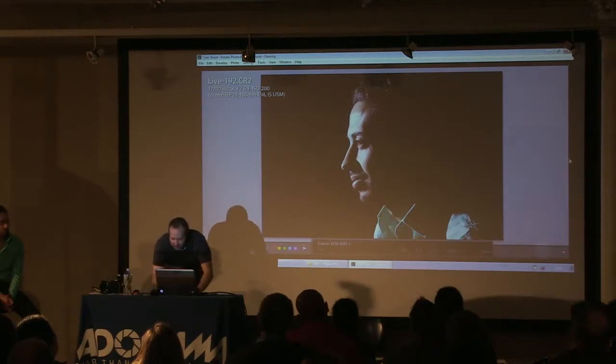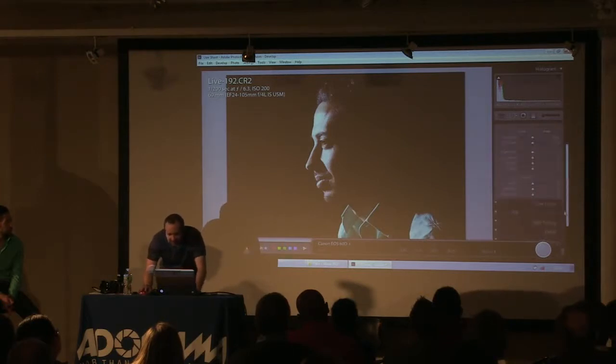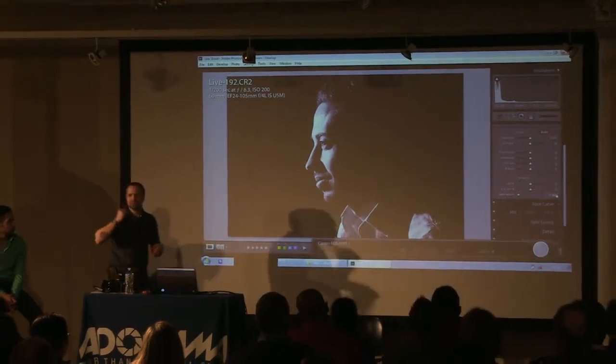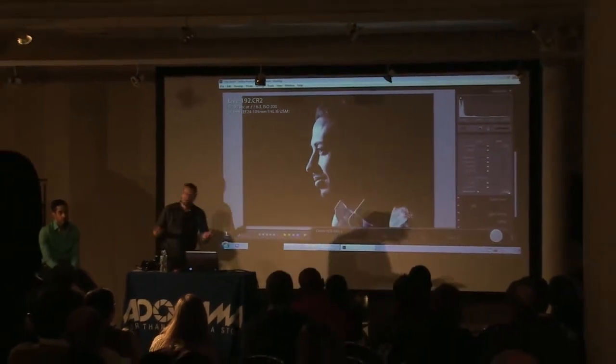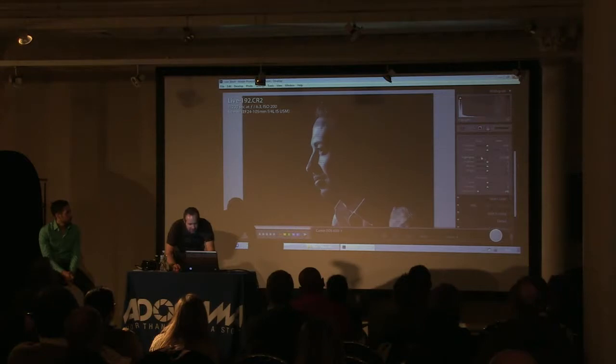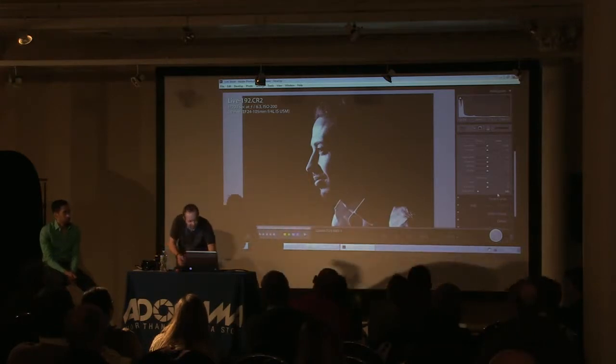And because we're in Lightroom here, we can just jump into Lightroom and do a tiny, tiny little bit of adjusting. I'm just going to come down to my saturation and drop it down to black and white. Black and white portraits are more powerful sometimes, particularly with a strong black background. Now, just looking over at your screen than mine, we might want to just pull the highlights down just a tiny little bit. But there we go. That is a very simple, powerful portrait.